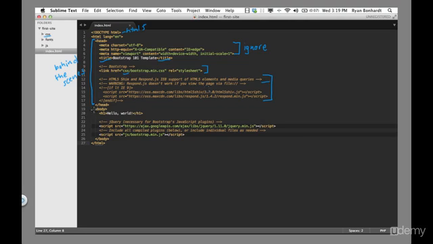And then the next major tag is the body section. Body is pretty much everything you see on the screen. What you see. All right, and a quick thing here. This is JavaScript. For now, don't worry about this, so ignore this as well. Okay, but what I want to concentrate on is right here in the Hello World section, where it says Hello World. And I've been talking about HTML tags.